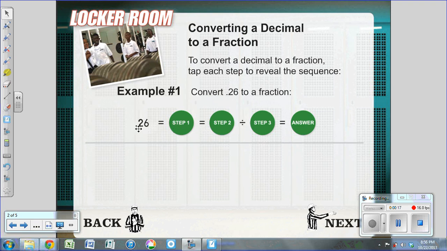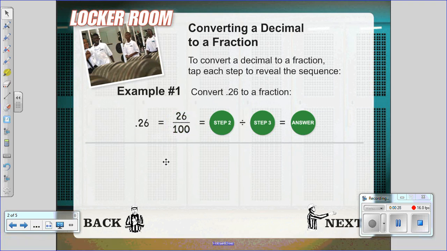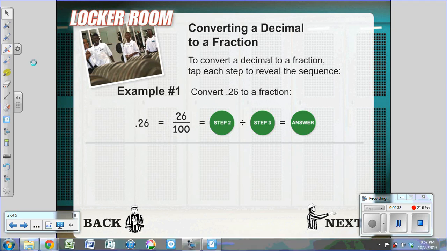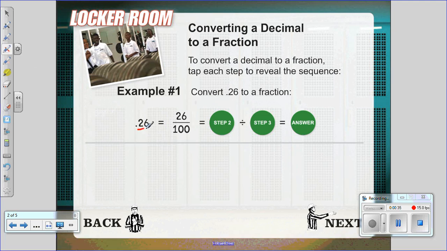The first thing we're going to do is to write this as a fraction, and we talked about before how the proper way to say this would be 26 hundredths. So I'm going to write it as a fraction, 26 hundredths. Since there are two decimal places, this would be tenths, this would be hundredths. So since there's two, it's 26 over 100. You can kind of remember that because as many place values as there are after the decimal point, you're going to have that many zeros. So technically, I just wrote that decimal as a fraction.